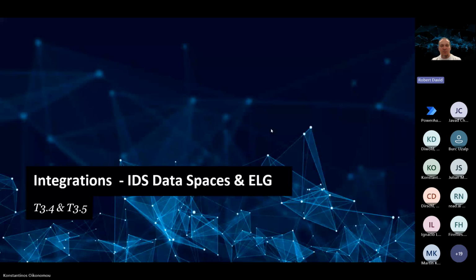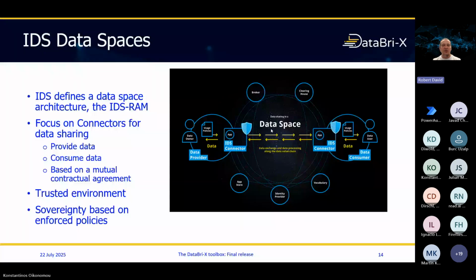Okay, coming to the final point, the integrations with IDS and the European Language Grid. So IDS provides an architecture for data spaces, the IDS RAM, the reference architecture model. And the core component, I would say, of IDS is the connector. This is used to provide data, to share data, and also to consume data from connectors which share some data.